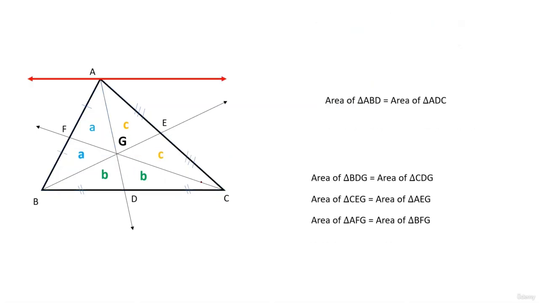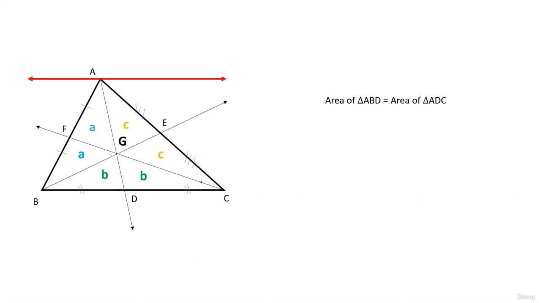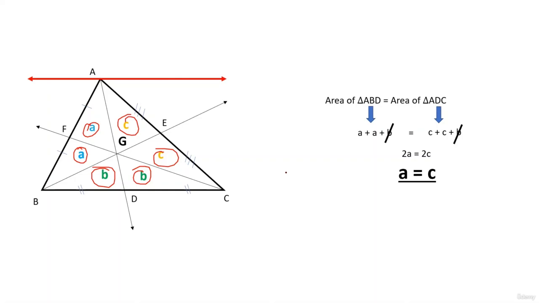Right now, we just use the data that the area of triangle ABD is the same as the area of triangle ADC. We proved that, right? हमने एक line ऊपर एक parallel draw किया था BC से, and we proved ABD, this area, was equal to ADC, this area, right? So what is the area of ABD, guys? You can observe on the left hand side it is A plus B. Also, you can observe A plus C plus B as the area of triangle ADC, right? When you equate these two, B gets cancelled out. You have 2A equals 2C, or A is equal to C. So I can replace C with A, as simple as that.